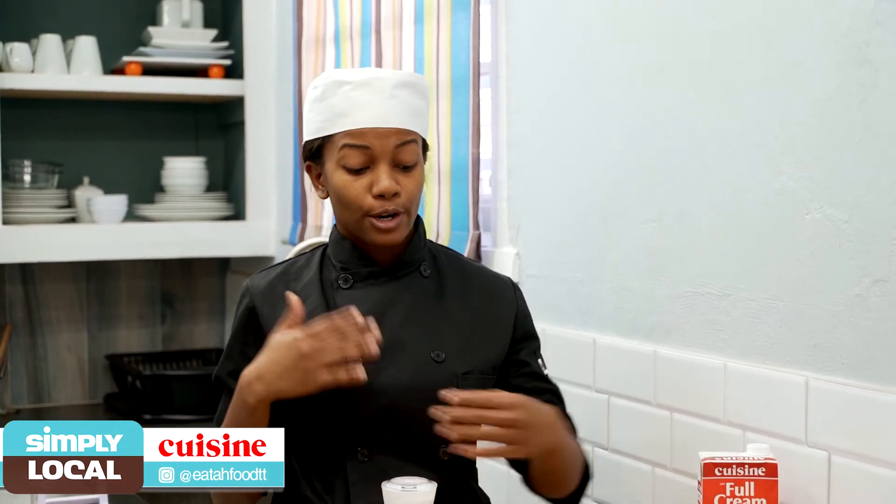The simple ingredients — you can make it all strictly vegetarian, you can have no eggs. This recipe I'm going to use eggs, but you can have it with no eggs, or some people like to use a lot of vegetables in their macaroni pie. For me, a carrot is just fine. So I'm going to show you how to make the macaroni pie. Let's begin.